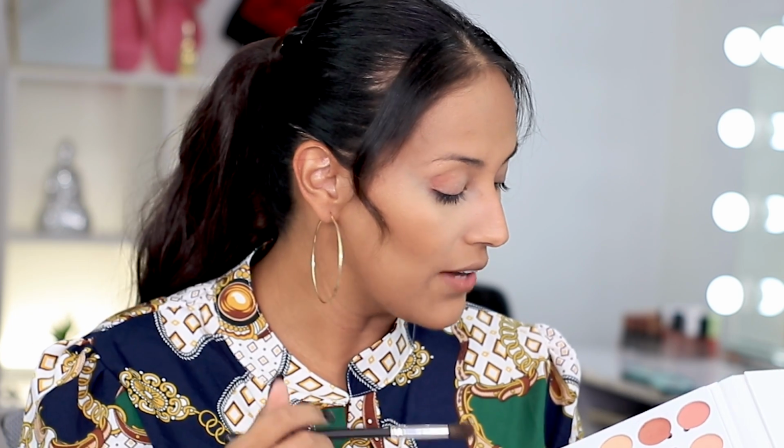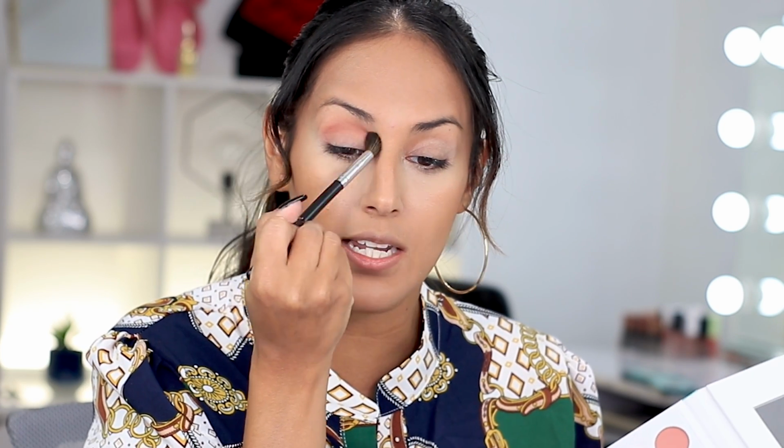Oh, why haven't I touched this palette yet? That's pretty. Okay, I feel like I really am gonna stick to something simple today because I'm loving how clean and light and bright this is. I haven't dipped back into the pan and I'm having a full pigment moment here. Okay, cool. I'm gonna go ahead and do the other eye.